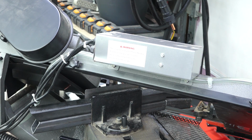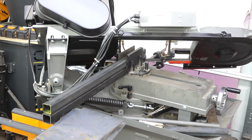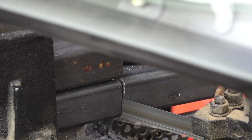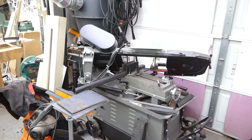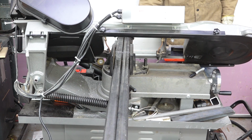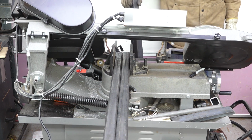So I'm going to be spending a pretty good amount of time at the bandsaw making all these miter cuts for a bit. Then we'll get these things out here, get this frame welded up, get it welded onto all the little posts, and get it suspended in the air, and then our little guardrail thing will be all done. And I think we can move on to the last little bit up here, which I believe is going to be the jack.